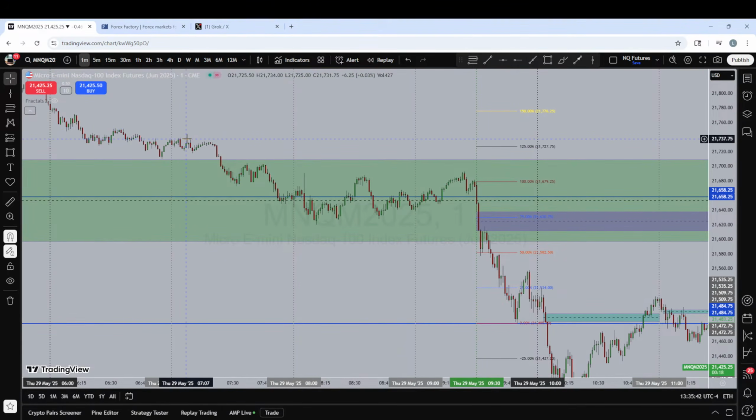7 o'clock. That's the high of 7 o'clock. That's the low of 7 o'clock. Price goes up. Price takes the low, and then price retraces. Okay, what's the trade here? Well, wait for break of structure, and that's your buy. See? Break of structure, that's your buy. That's a fair value gap. Comes back into it, and it rallies.